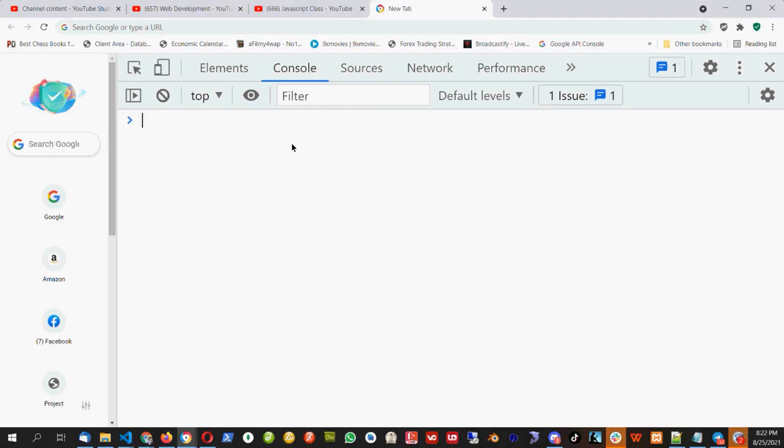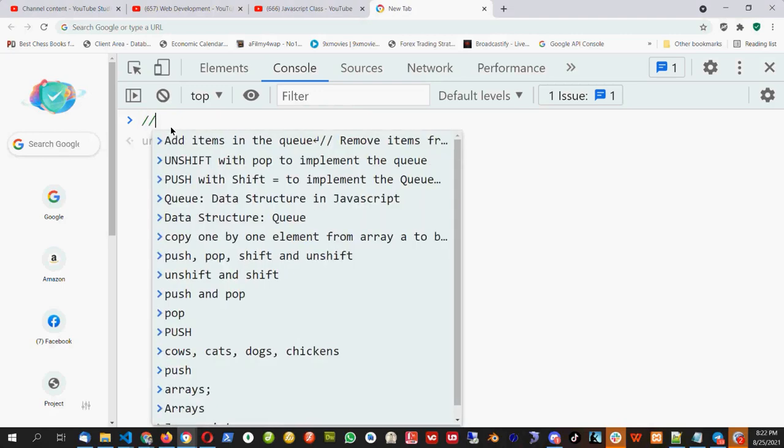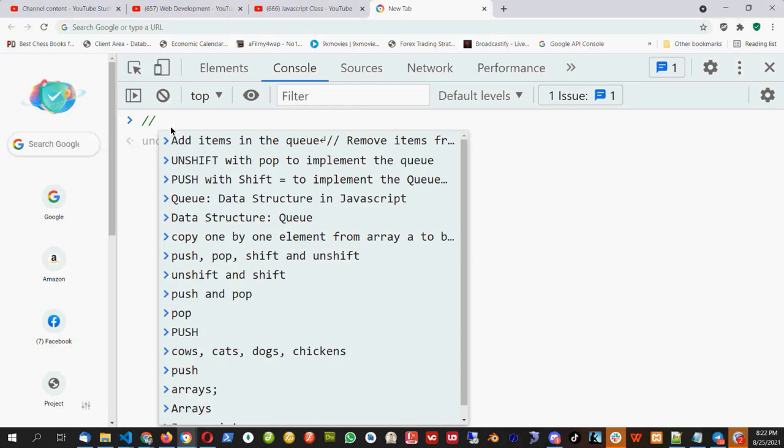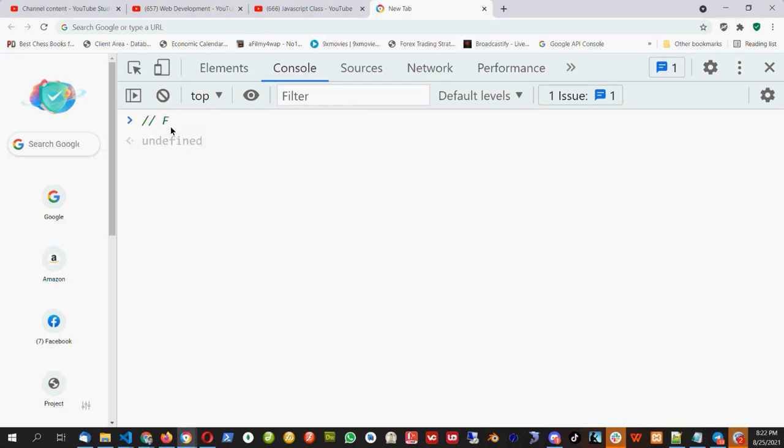Hope array is clear. And even if it's not clear, it will become clear because we are doing array. We will be doing array for many days more. It may be 10-15 days more. We will be doing array continuously. So the problem is like this. I will help you to solve this problem, but you have to do it.